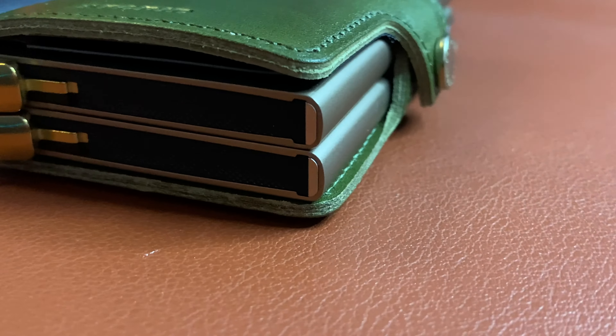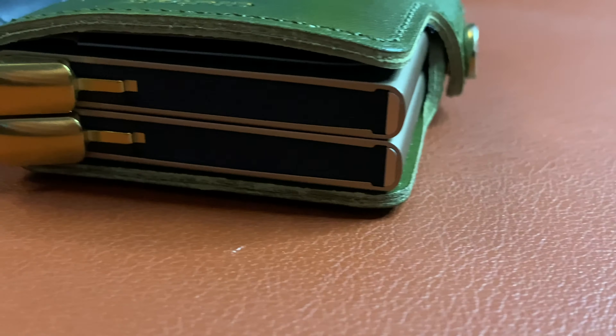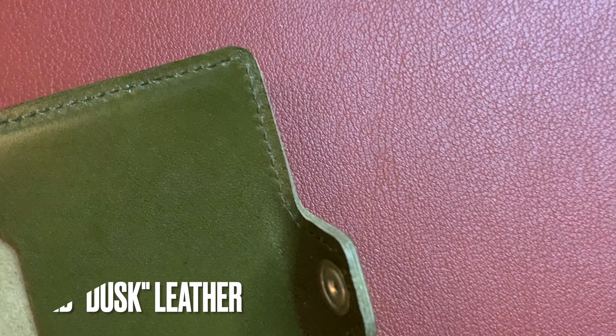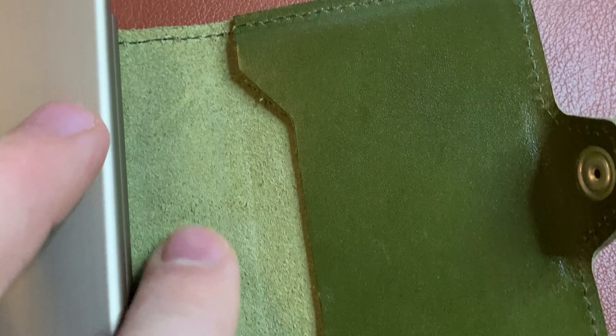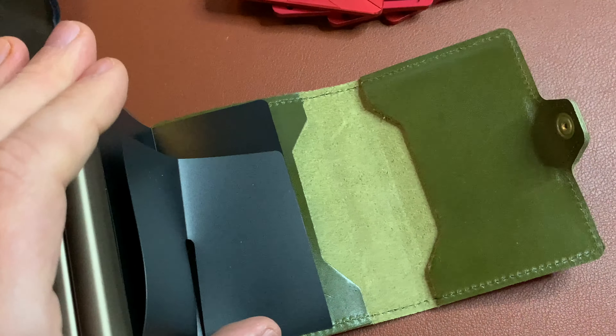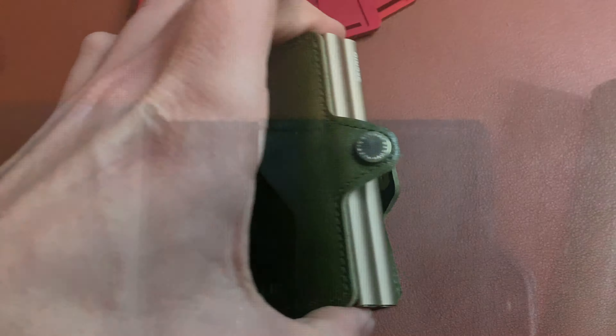It's kind of confusing when you get on the website — I wasn't really sure what was going to be premium. Here is the lever at the bottom to push the cards up, now in a different color — stainless steel. But when you open them up, from different colors there's really not much difference. The housing to keep the cards is all the same. The leather appears to be a little bit more glossy than the regular one, but it's the same thick, high-quality leather, same compartments, same cash holder — really no differences to be seen.